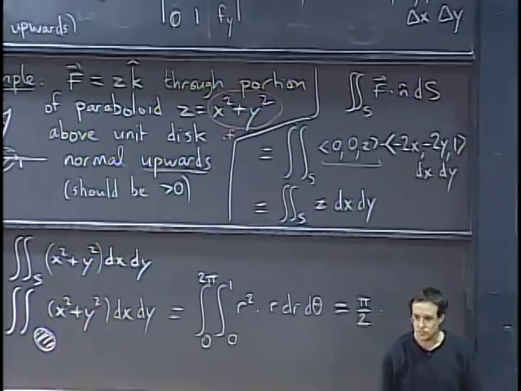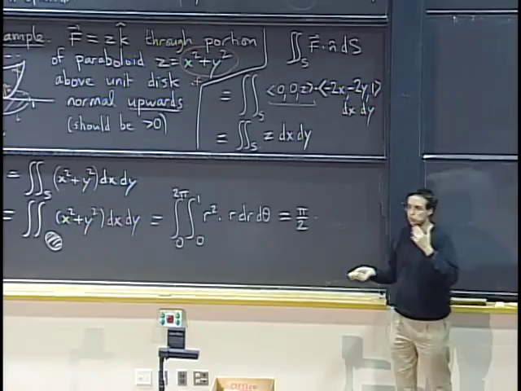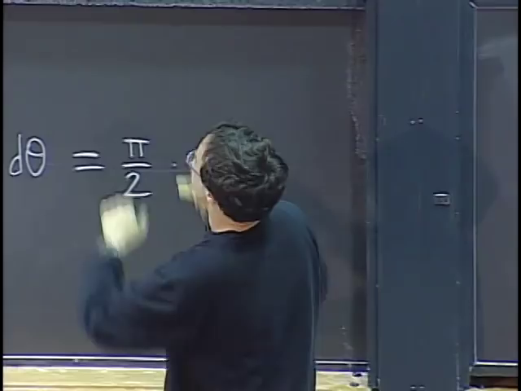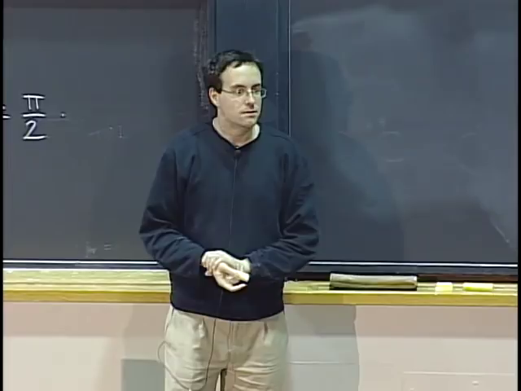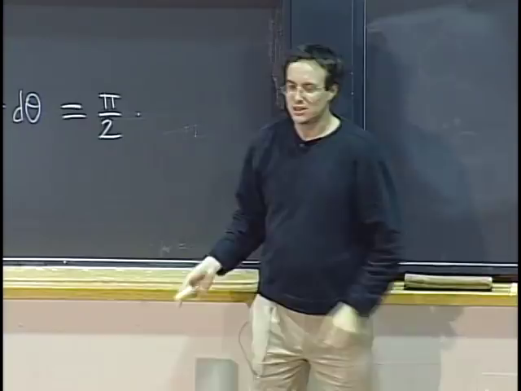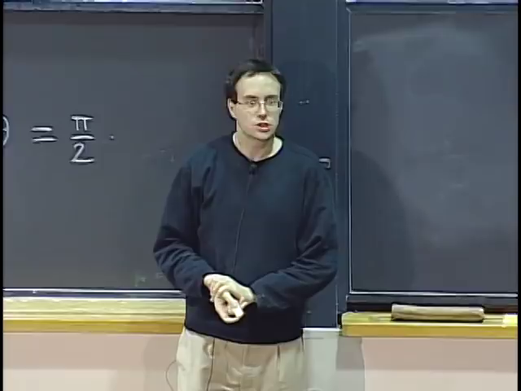So in particular, if we wanted to find the flux of any other vector field through the same paraboloid, all we have to do is replace this guy by whatever the new vector field is. We've learned how to set up flux integrals for this paraboloid. Not that you should remember this one by heart. There are many paraboloids in life and other surfaces too, so it's better to remember the general method. Okay, any other questions? No?